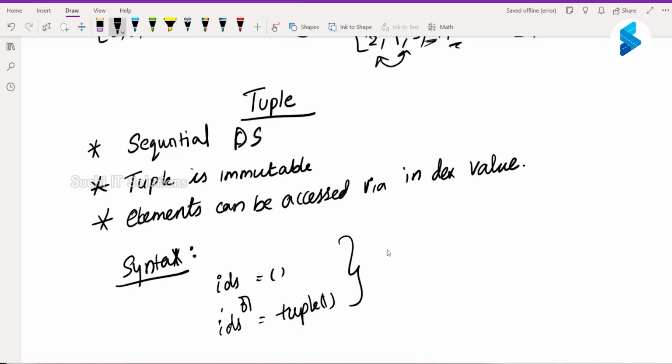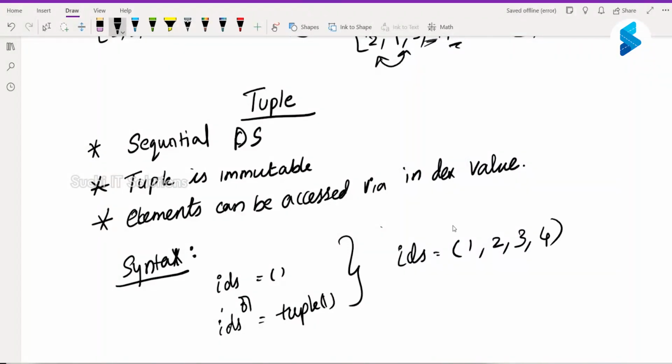Since the tuple is immutable, at the time of creation itself, you should ensure that you provide all the values. For example, ids is equal to 1, 2, 3, 4.